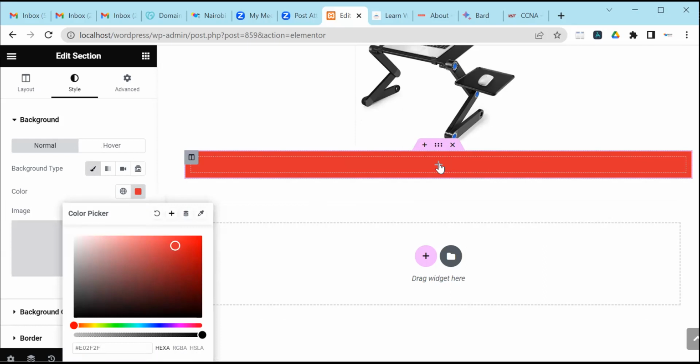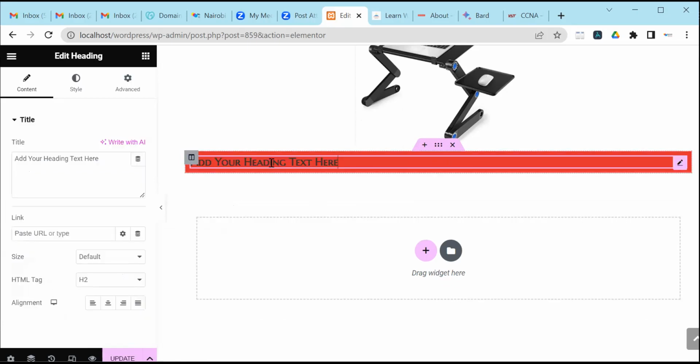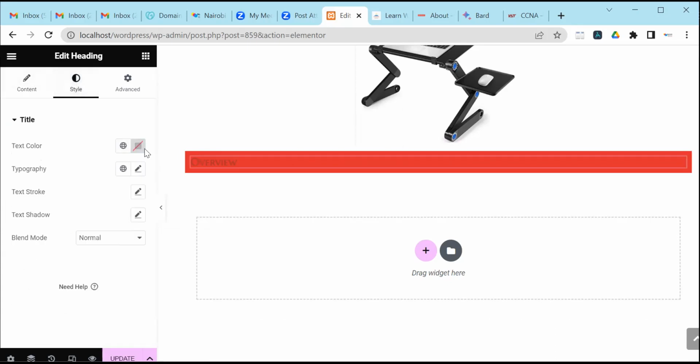Then the text now can be added. Should it be a heading or what? Text overview, no problem. So I call it overview. I want the text color to be white.